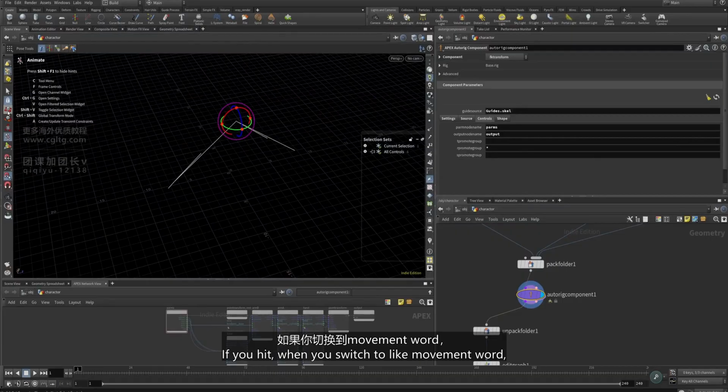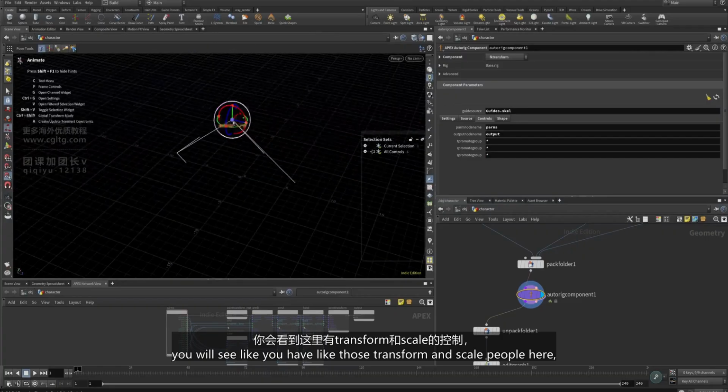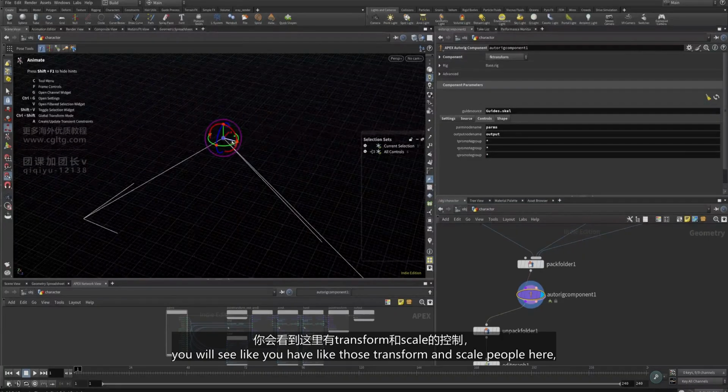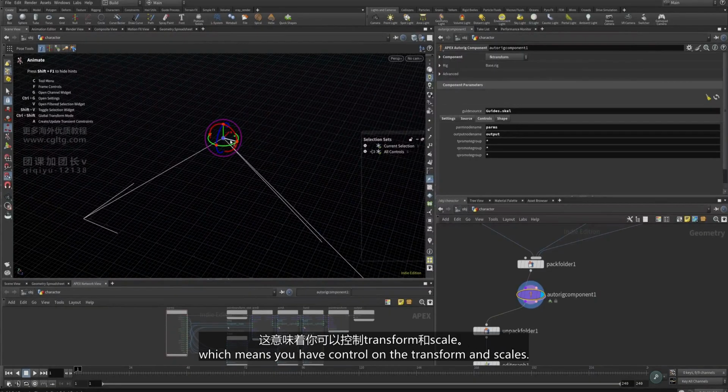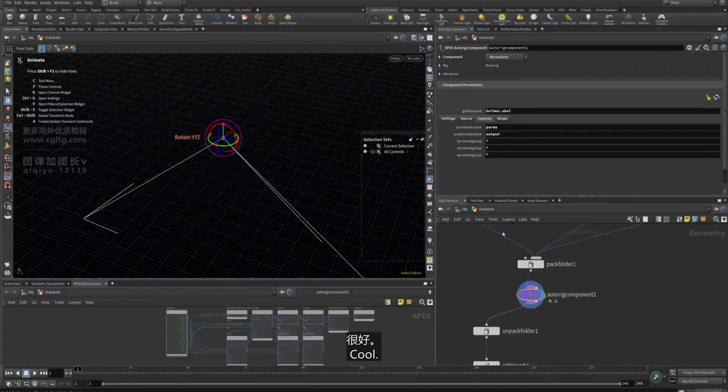When you switch to movement mode, you won't see the pivot. But if you have the transform parameter promoted and also the scale parameter promoted, you will see those transform and scale pivots here, which means you have control over the transform and scale. Cool.